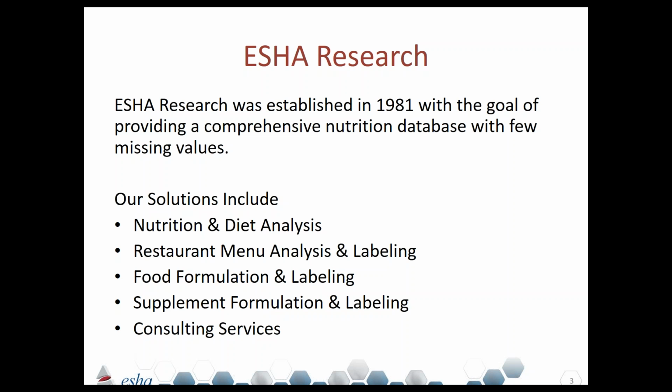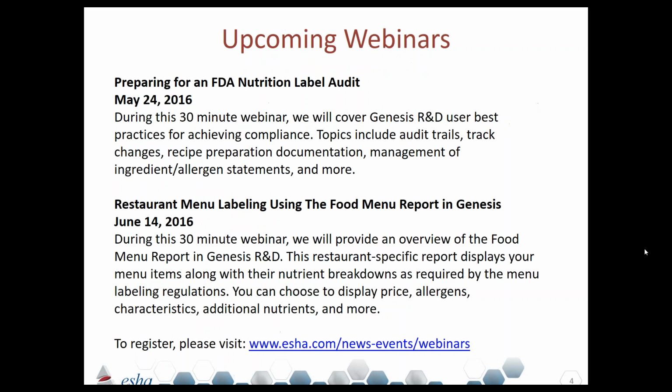A little info about ESHA Research. ESHA was established in 1981 with the goal of providing a comprehensive nutrition database with few missing values. Our solutions include nutrition and diet analysis, restaurant menu analysis and labeling, food formulation and labeling, supplement formulation and labeling, and we also have our consulting services to create labels for you.